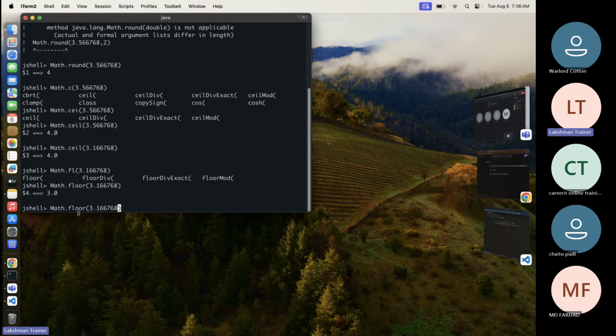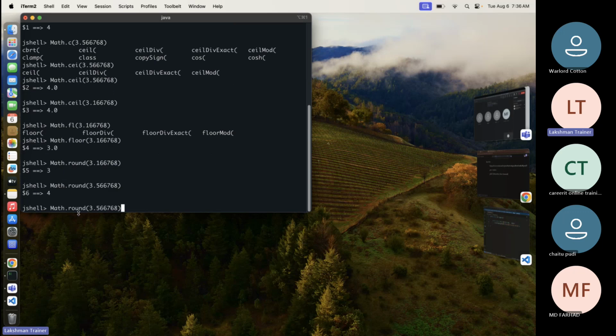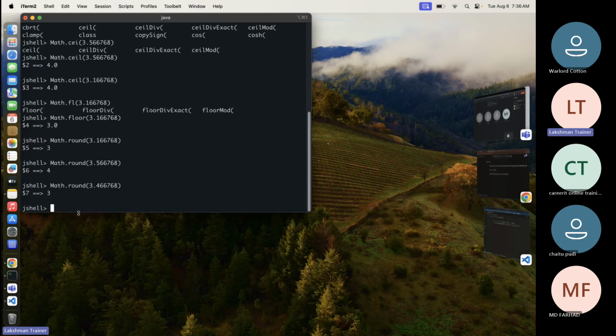And if I do the round, I want to see how it is behaving. Here we set 3.5, then it is going to 4. If it is 3.1 or 3.4, it is going to be 3. So this is what it is giving here. In order to test quickly, we would go and use JShell.